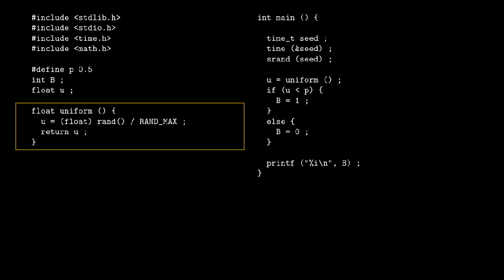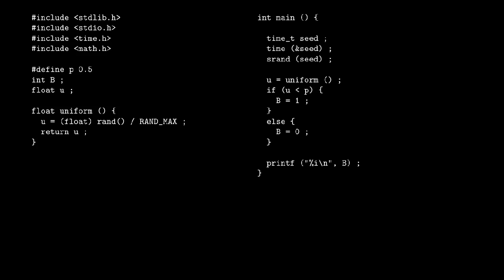So then let's look at the next column, on the right, that starts with int main. I'm calling that main for main program. Int because this program is going to return an integer. This integer can be 0 or 1 depending on the outcome. That's going to be the outcome of your Bernoulli random variable.